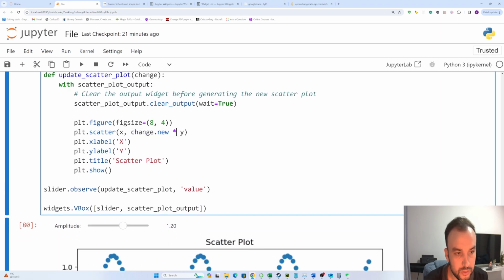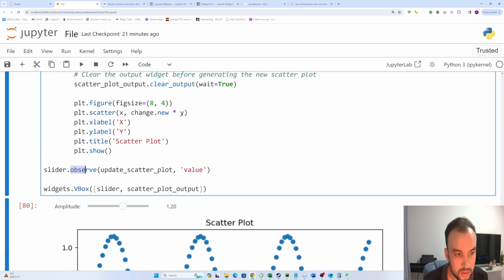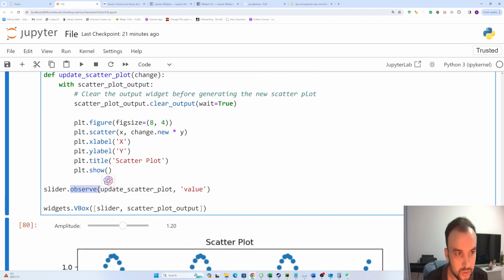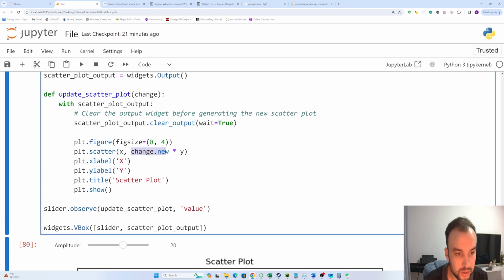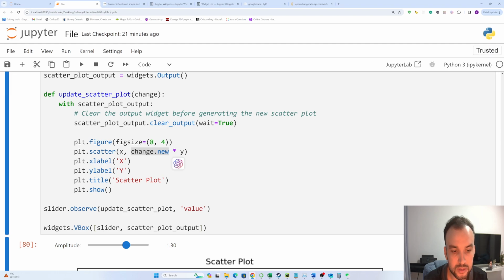Here, change new, multiplied with y. What's change new here? We use change because we used the observe function. For example, if I change this value to 1.3, change new will be 1.3.